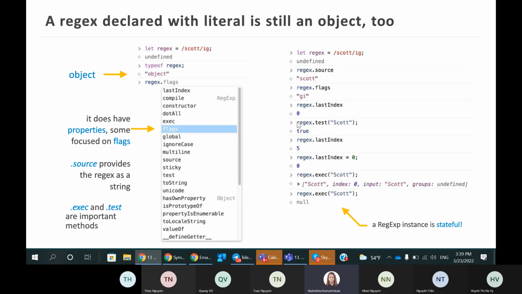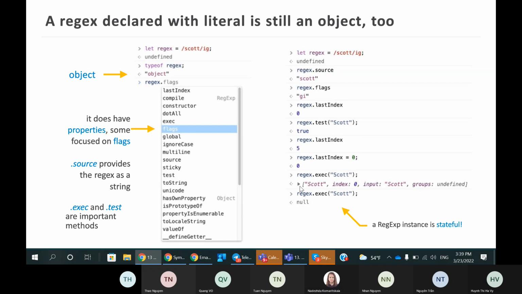We can test a random text, whether it matches this pattern or not. So here we check if this regular expression matches this string, and we get a result of true. So yes, they do match, and it is case insensitive. So here it doesn't matter if it's a big S or a small one.